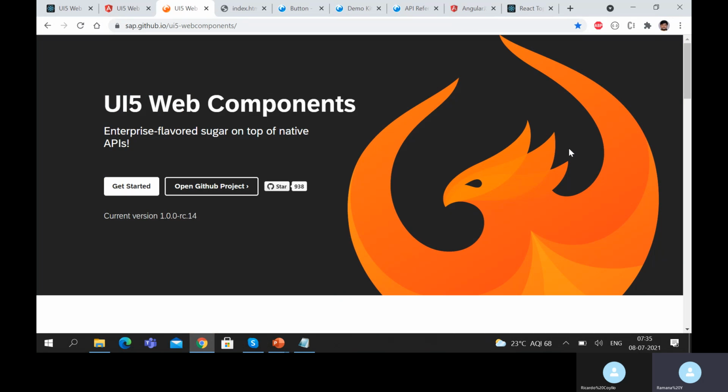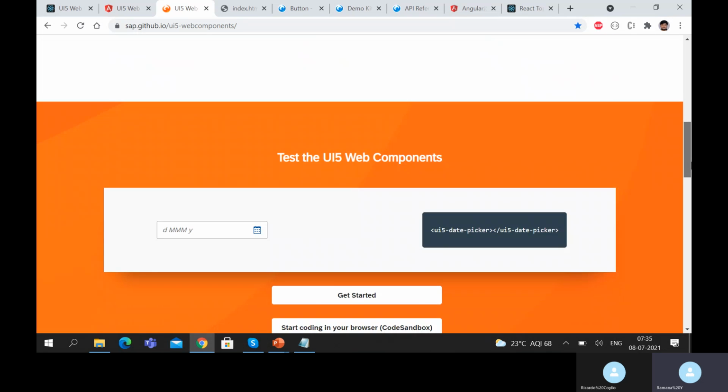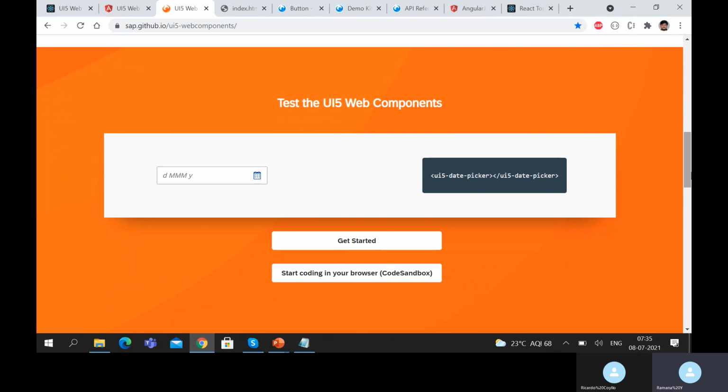Web components is a new project altogether in the SAP stack, where we can use all UFI controls. If you're familiar with AngularJS and you're building your application in AngularJS, and you want to use UFI controls, then you can use UFI controls inside an AngularJS project as well. Right now there are only 100 controls which are compatible with other frameworks. So that we call it.